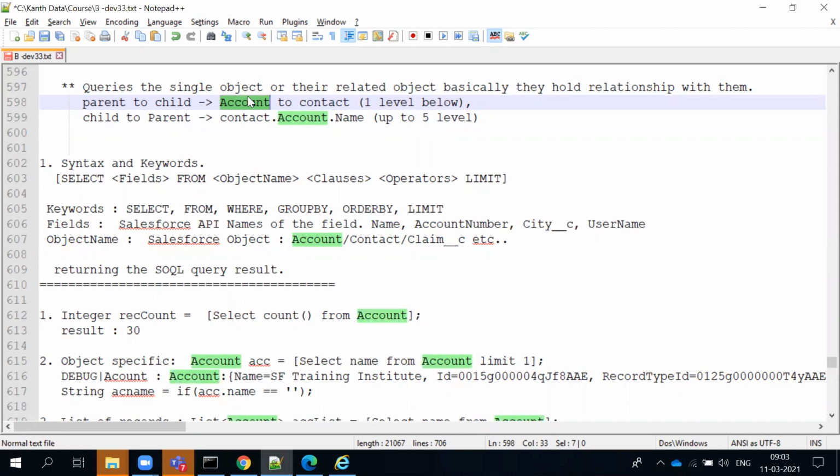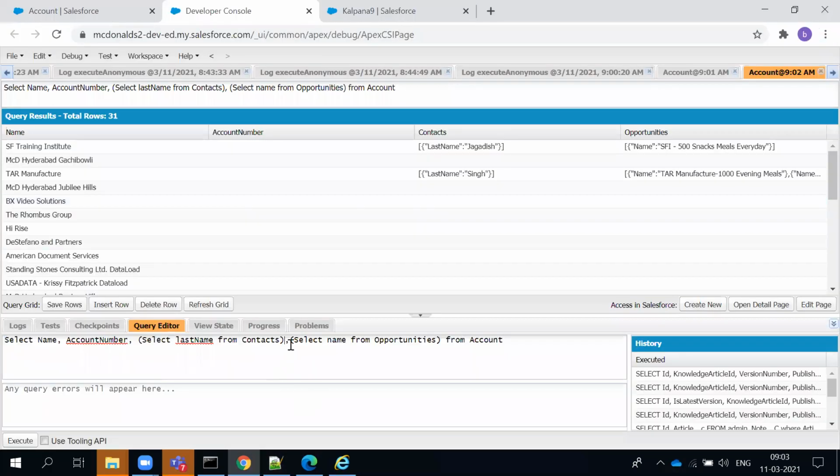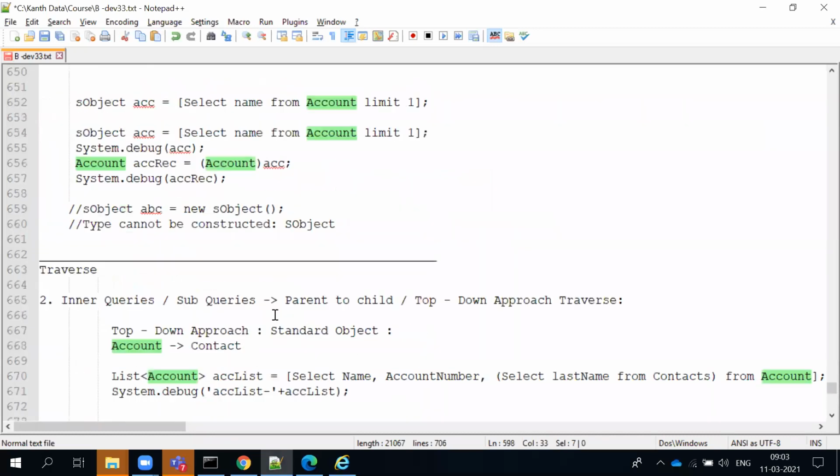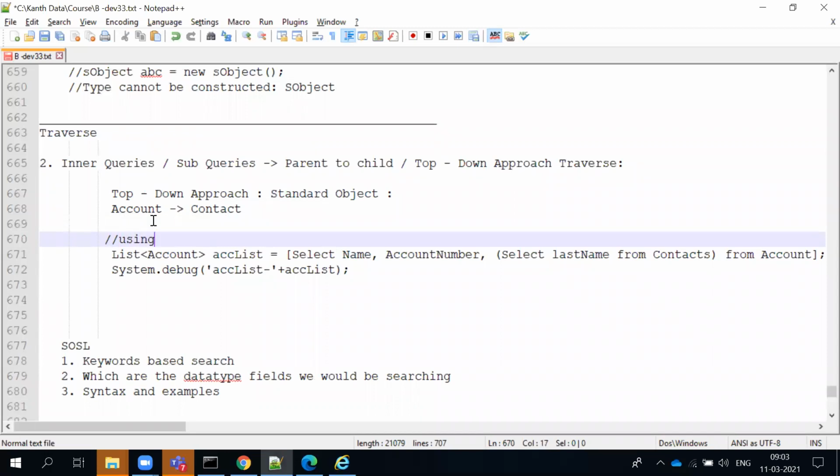Of course, one level I can easily go, but here I can have multiple subqueries in a SOQL list. This is also possible, using one subquery, but only one level.